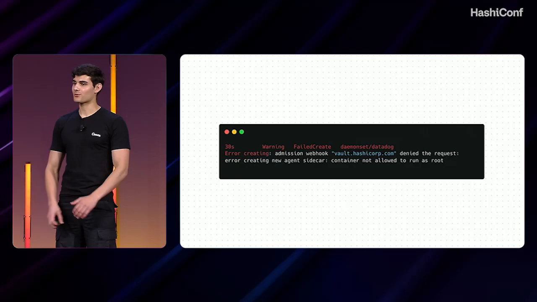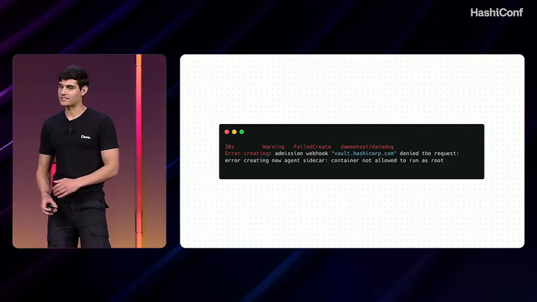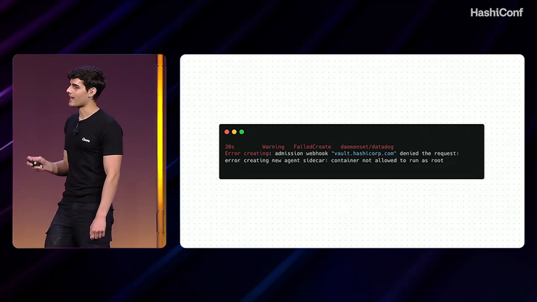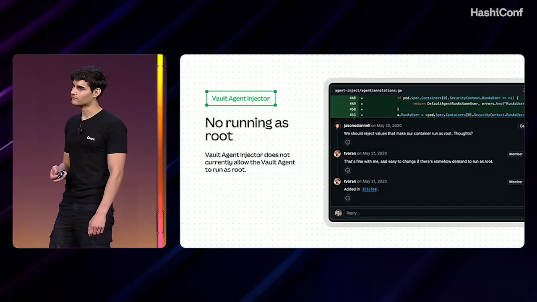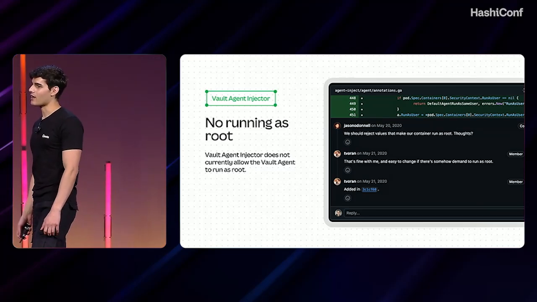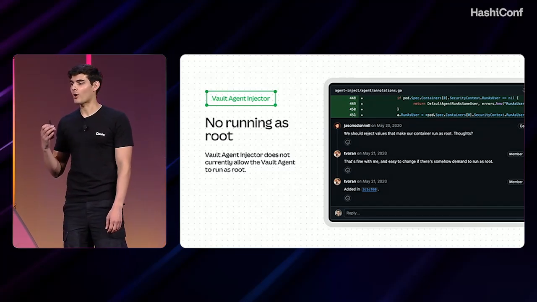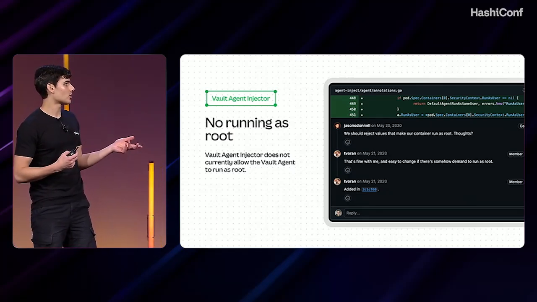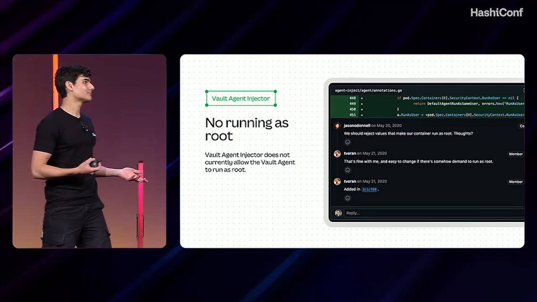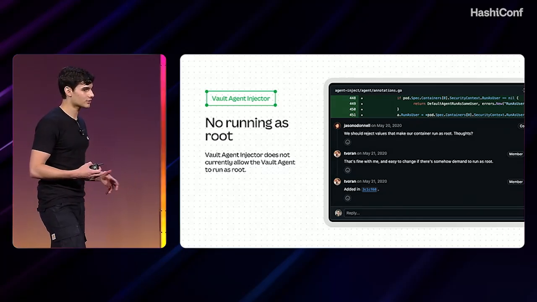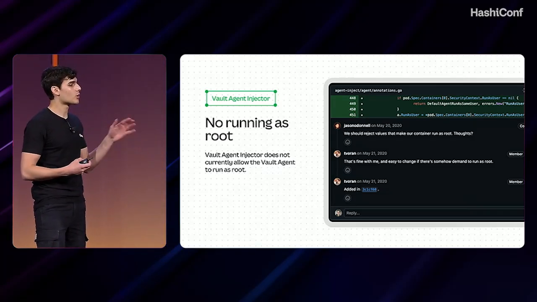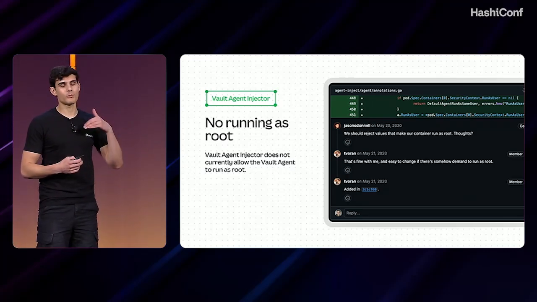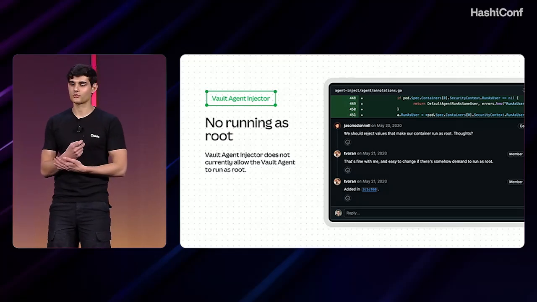The injector refused to inject the Vault Agent container because the sidecar, as you can see in the error message, is not actually allowed to run as root. We did some very quick GitHub archaeology, which showed us that when this functionality was introduced, a restriction was added to prevent the Vault Agent running as root. However, it wasn't a technical restriction, so for the purposes of our POC, we called it here, assuming that if we were to go down this path, we could just raise a PR to get this restriction dropped.